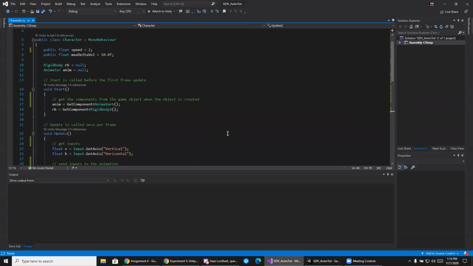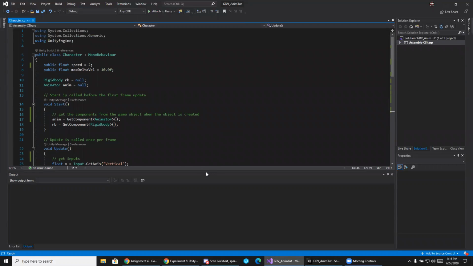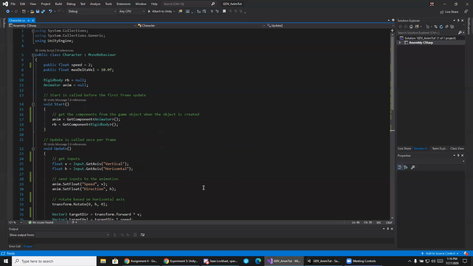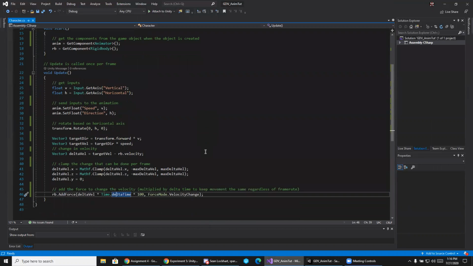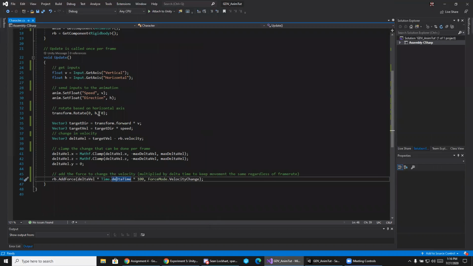So I will just show this on screen for a little bit, so that once you get to that part, if you notice your character glitching around the level rather than moving and accelerating quickly, you can take a look at this video and copy this script instead.